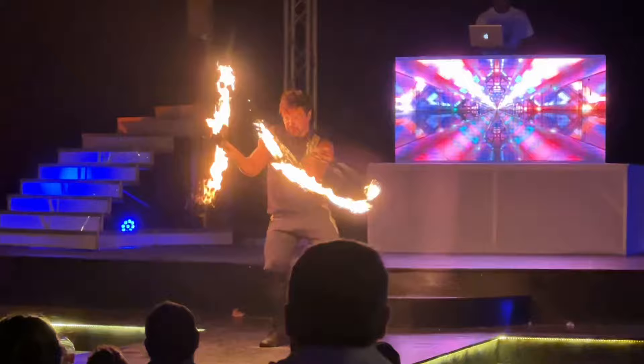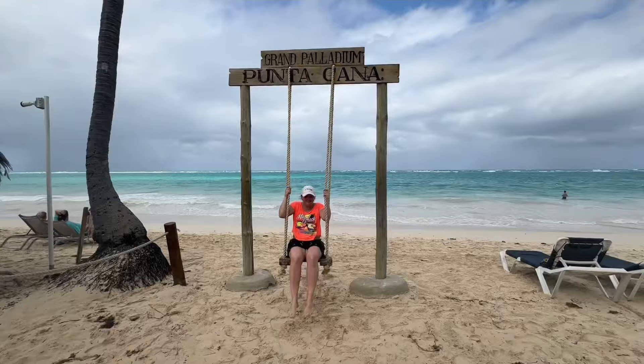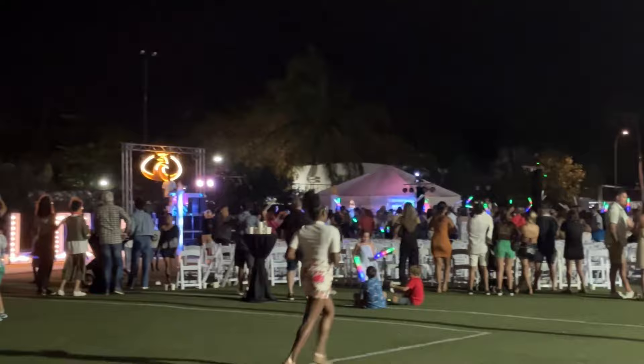After the show we headed over to the nightclub where we spent the rest of the night. I could go on and on, but if you want to see how I ended up with a coconut in my hand or on the beach swing, make sure you check out my other videos — I have so much more information about this place. It was so much fun, so go check that out and I will see you there!